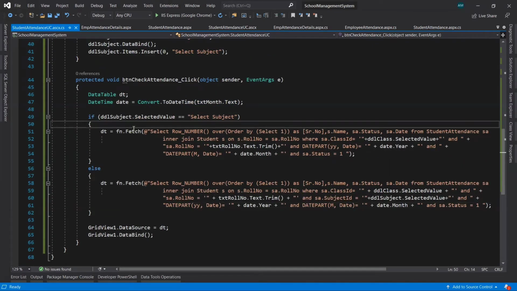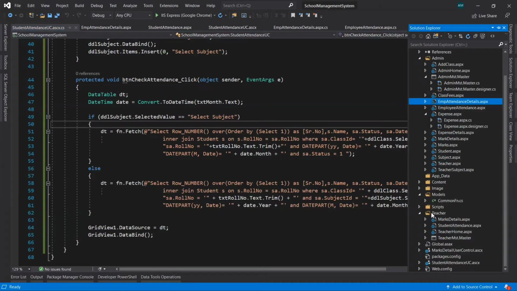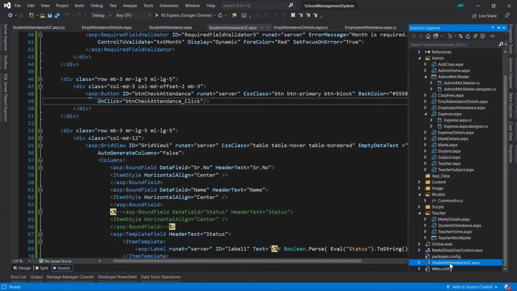Now we need to create a new page in the teacher modules, here in the teacher folder, for student attendance details, where we will add this student attendance user control as a control in the page that we are going to create in the teacher folder.